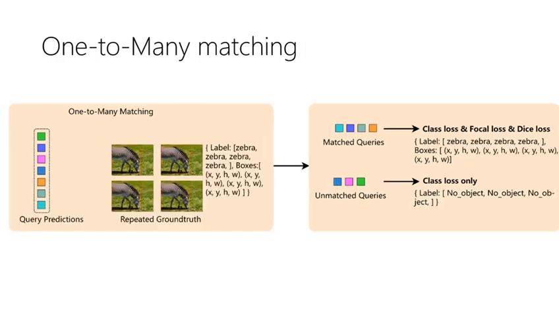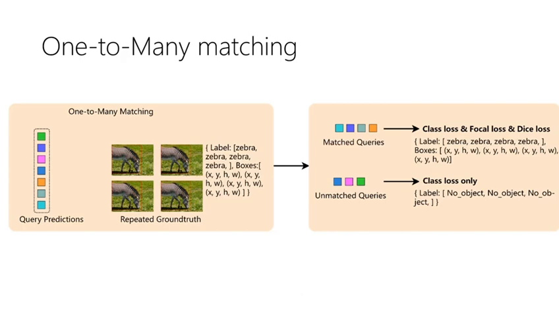This problem could be solved by changing the one-to-one matching into one-to-many matching. In the one-to-many matching, the ground truth is repeated a certain number of times, so that multiple predictions will be assigned as positive samples for each ground truth object, so queries can get more supervision. However, using one-to-many matching for training will let the model eventually produce duplicate predictions in the evaluation process, and a time-consuming NMS has to be taken to remove duplicate detections.